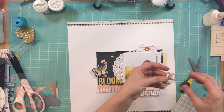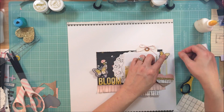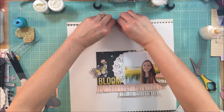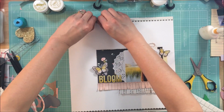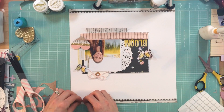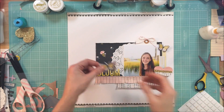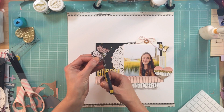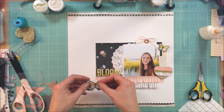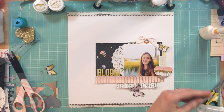What I wanted to do was pop up the butterfly, but because the foam was going to be in smaller bits I will use my foam tabs instead of cutting up the craft foam. I love my foam tabs and I love my craft foam, but I just find that it's easier to use the foam tabs under things that are smaller and more detailed. I'm just cleaning up some of the edges of this butterfly and I will put the foam tabs underneath these wings as well, just because I want to make sure that they have that extra dimension.